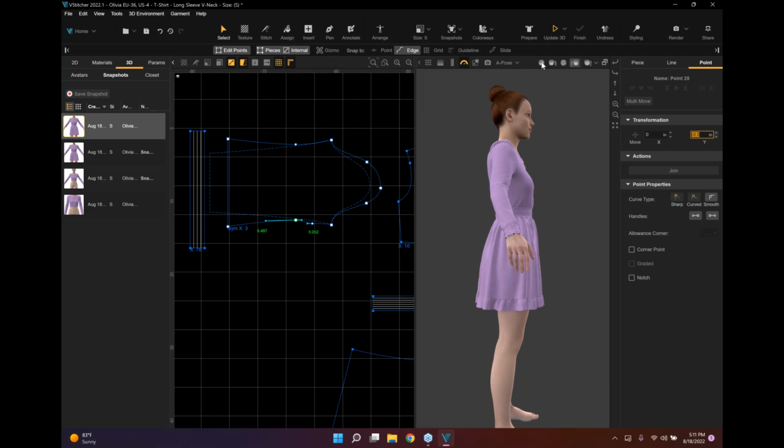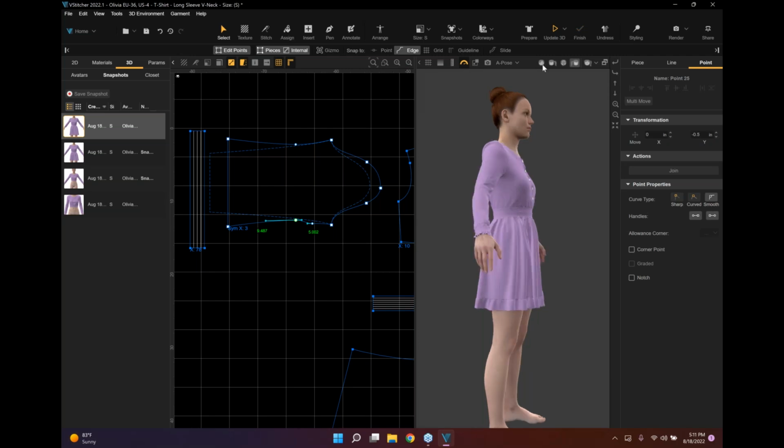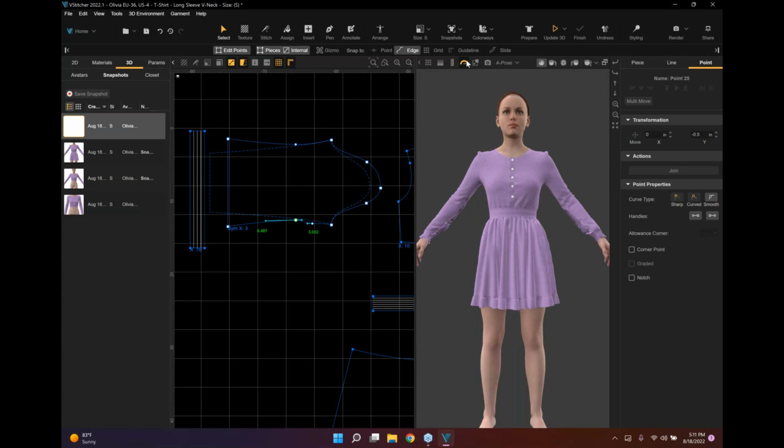So at this point, let's remove our fast mode and let the garment fully simulate. We can turn that fast mode back on to help that sleeve a little bit.